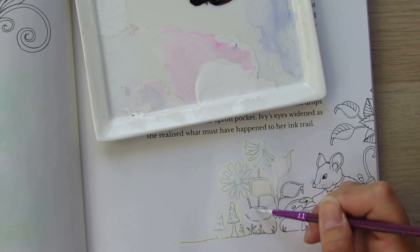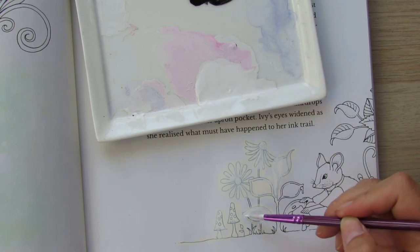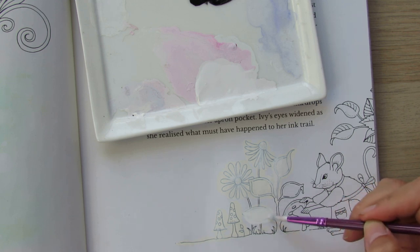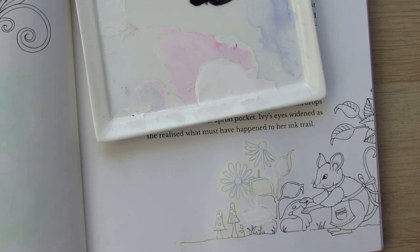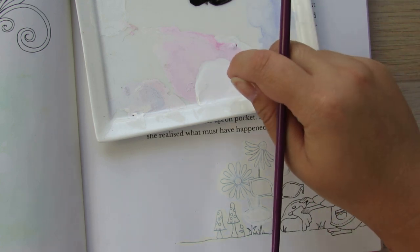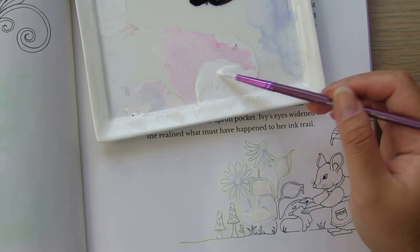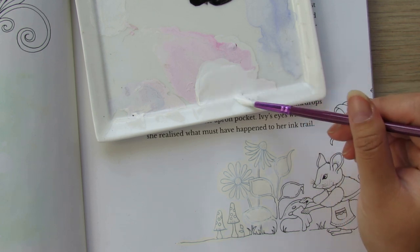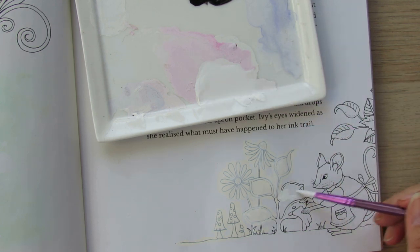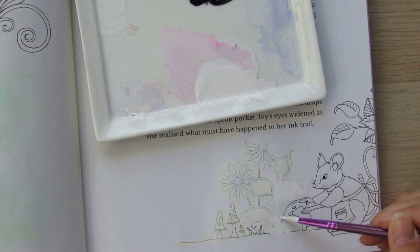Or use a Posca pen with... what's the one I use? Posca pen and... I can't even remember what I did. Okay, so if you're going to do that, use that technique. We're going to do the background for this, so I'm not going to worry.